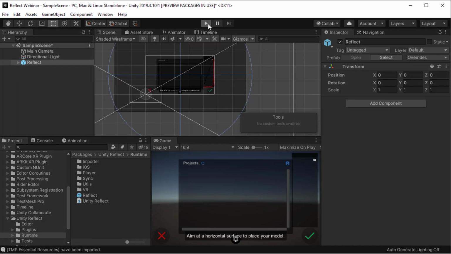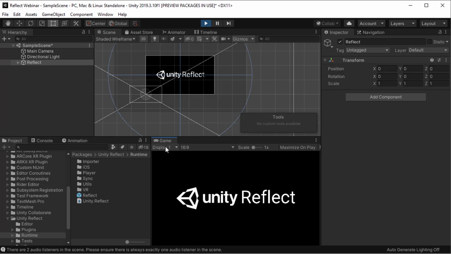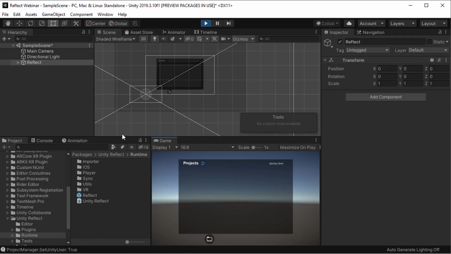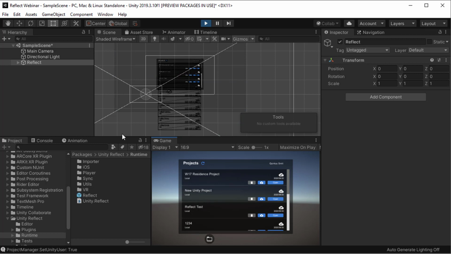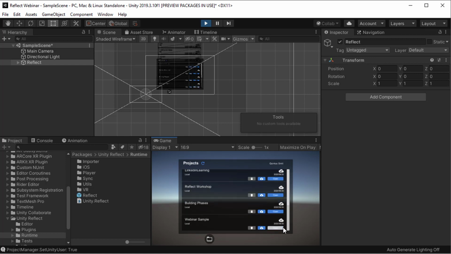So if I run this, it's going to run the Unity Reflect viewer that you saw earlier on my machine. And from here, you can actually export this or publish it to any other operating system, and you would have that same functionality. So when we open that Reflect viewer, this is what we actually opened. It was just one that was exported for Windows from here. And it has all of the same functionality. There's the webinar sample. I can open that. It will open that model.